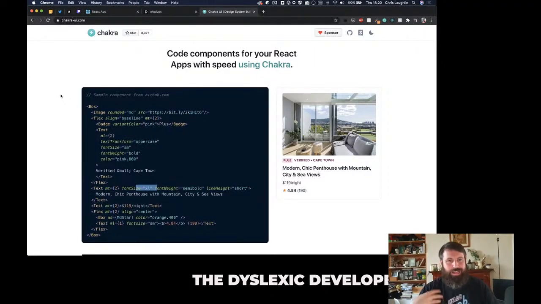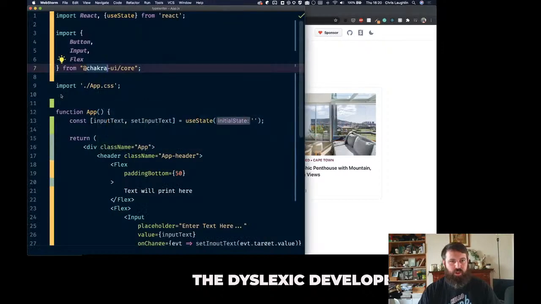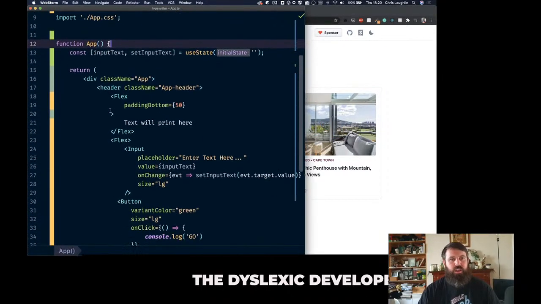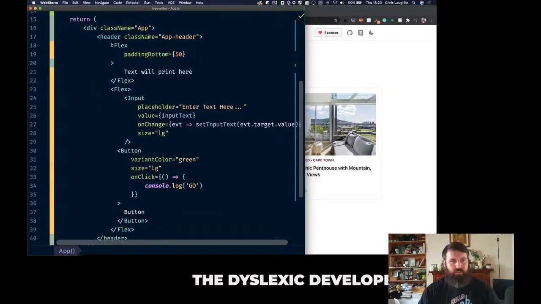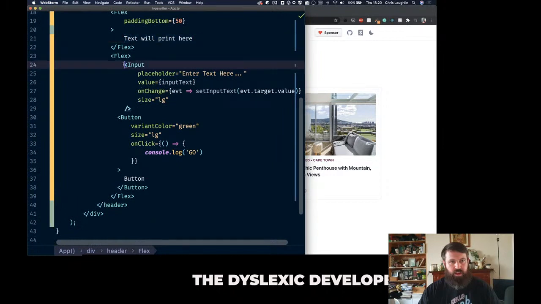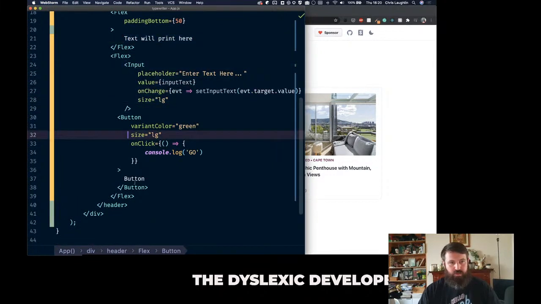It's very useful for getting a UI up and going really quickly, hence why I'm using it. So the crux of our app is we have a flexbox that's holding our text we'll print here. We have the input that you've seen and our button. First things first, are we going to call this go or type? We'll call it go, because we're like, go, print that text.